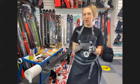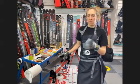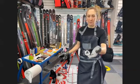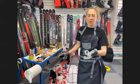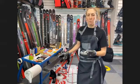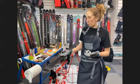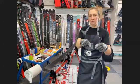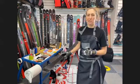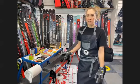Good question. Yes and no. In an ideal world, if it's a warmer temperature, the wax is generally going to go on a little bit easier. A lot of people end up having to wax outside on balconies when they're abroad on holiday, or racers away doing camps, all sorts of things like that. If it's warmer, great. If it's not, if you do the hot scraping, that will warm the base. That then when you do any of the finishing waxes, because the base will already be warm, that wax will go in better. So it shouldn't be a detrimental effect to how the wax will actually adhere to the ski. But I would suggest doing the hot scraping first.